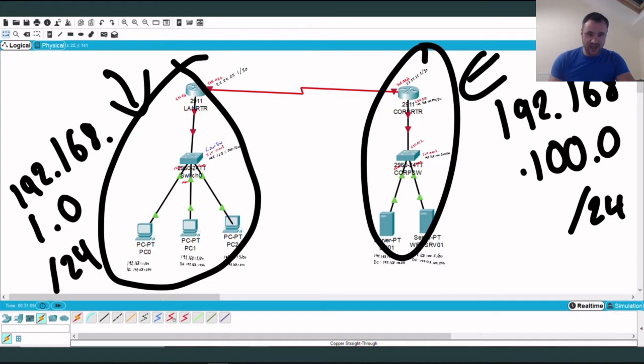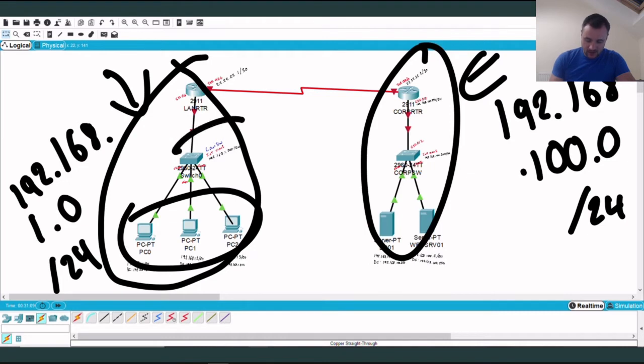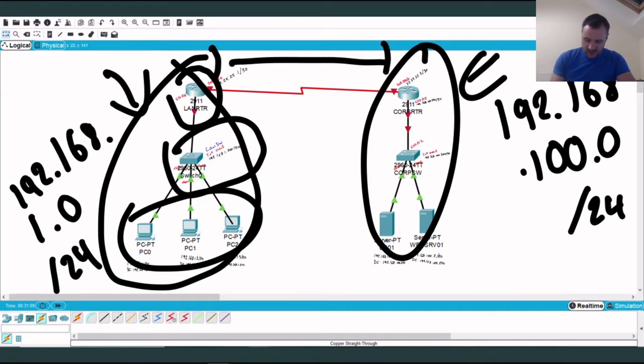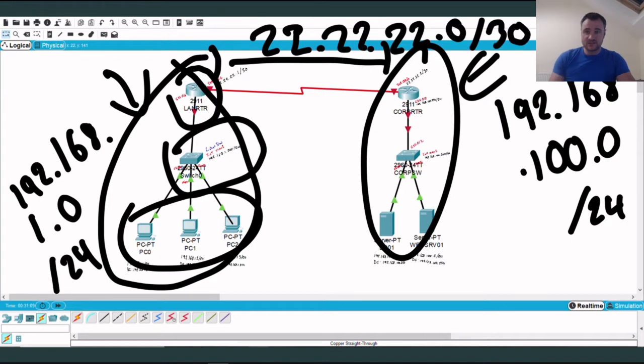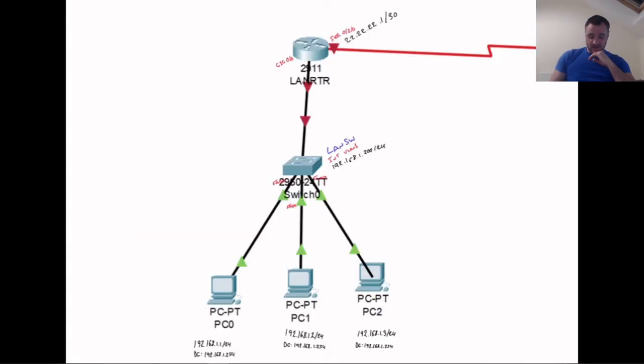192.168.1.0/24. So I've allocated that IP address range out, with the clients being .1, .2 and .3, this switch being .200, and my default gateway being .254, so the last usable host. The WAN link here is 22.22.22.0/30, so it's that point-to-point network, and we're going to be using that quite effectively. We're going to be going through the entire configuration scale really. So let's move on.